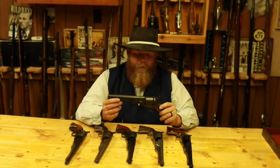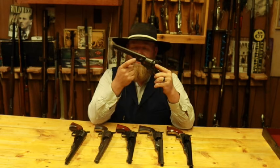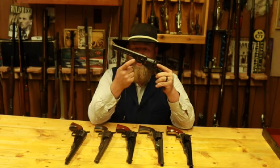This gun has an octagon barrel, and it has the old style loading lever. And we've talked about this before in multiple episodes. This loading lever does not have as much mechanical advantage. It has one hinge point right here, and it's just not as good a loading lever as what would come on the 55 Root and then later on the 1860 Army.